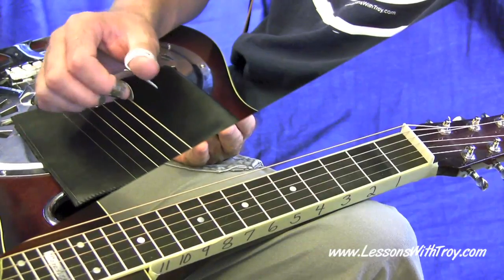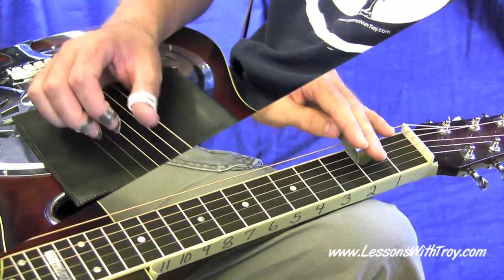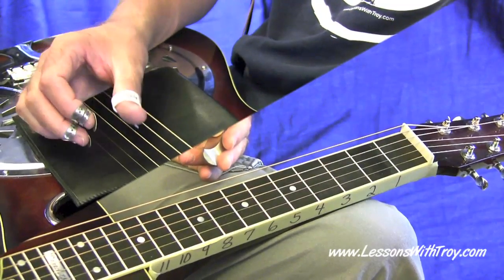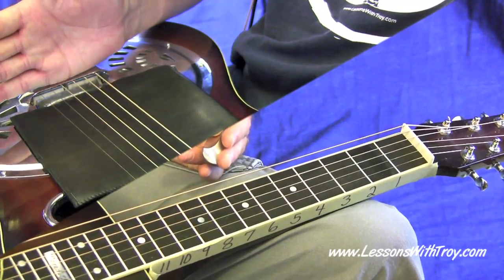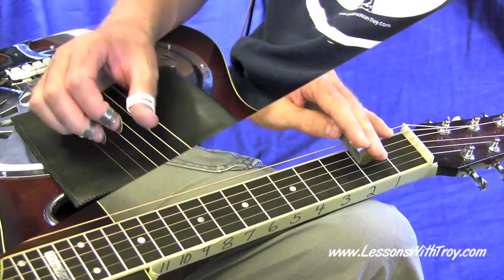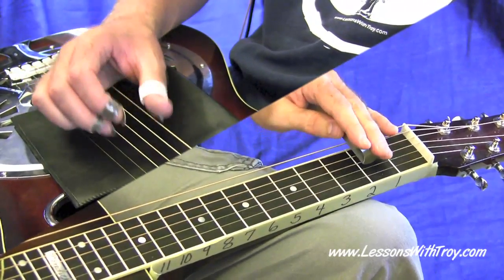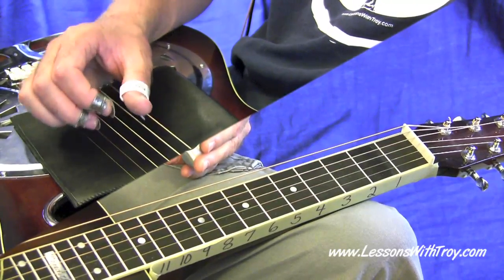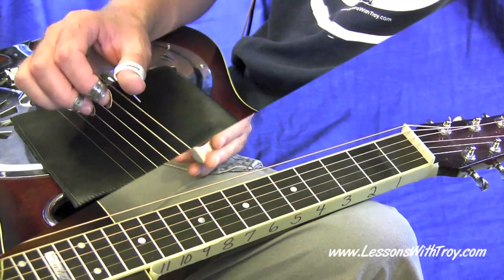And I'm going to be using that palm blocking technique all throughout this lesson. So when I play these scales, in between each octave, I'm rolling my wrist back. So I keep that hand real close to the string, keep my palm in front of the bridge, so that all I have to do is... See how I just pluck it, and as soon as I pluck it, my hand comes off to let it ring out.